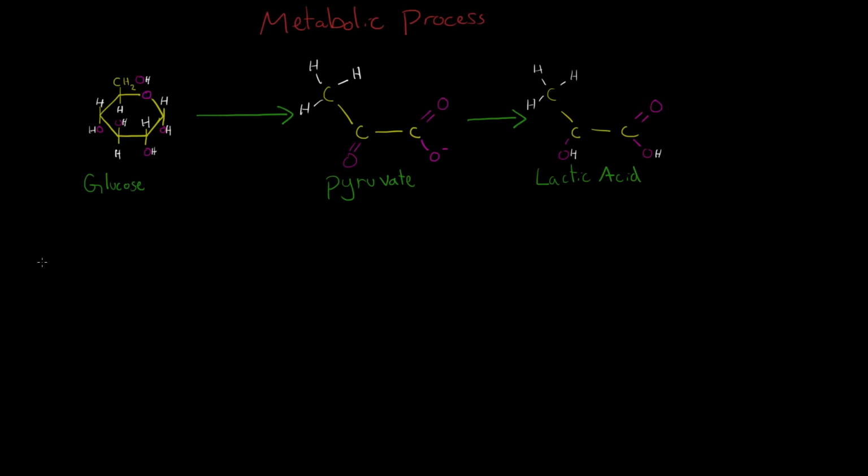You may be wondering why we still use the metabolic process that is given up here, so glucose to pyruvate to lactic acid, done through anaerobic respiration. It's very complicated, a lot of factors involved in it, and you may be thinking there's a better way, and there are other alternatives for producing lactic acid, but they have their pros and cons. The main reason the metabolic process is still used is because it's much cheaper than the other options, and it's been explored more.